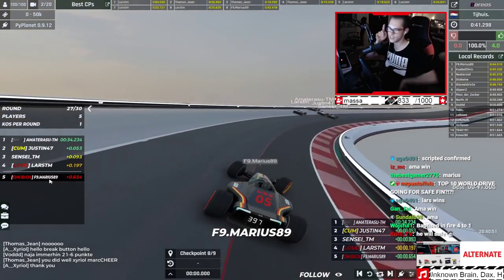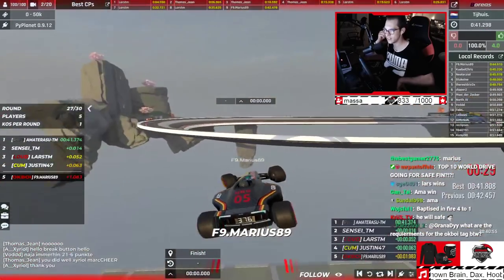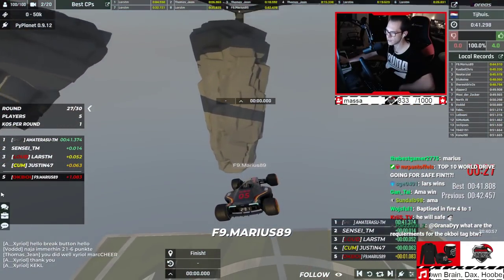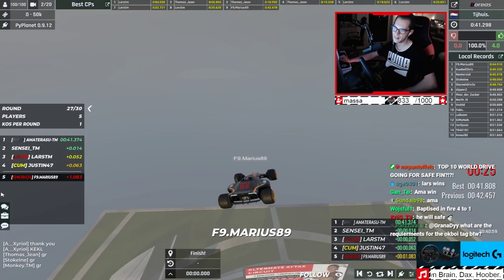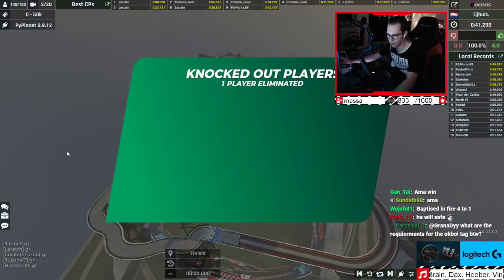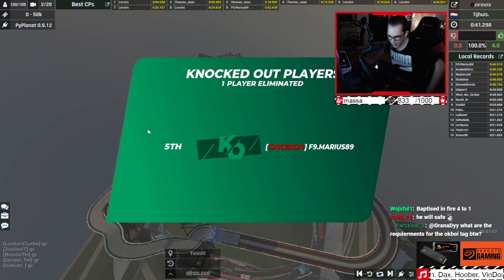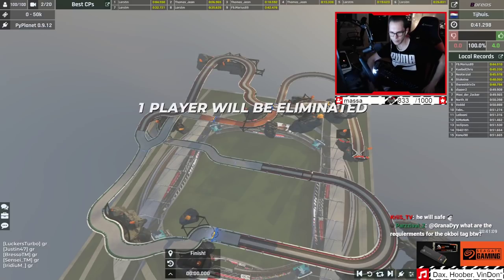Somebody has to fail the finish now for Marius. Otherwise, he will be out, but he's even going for the safe finish, smart move, because in case somebody fails the risky finish, he would still be fast enough. But it's not enough, and look what a race we had. First and fourth place, only 60,000 apart from each other. That's crazy. That is hella crazy.